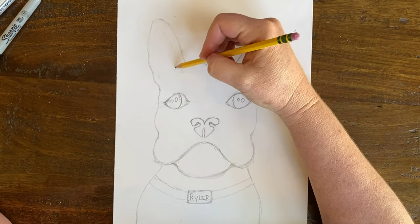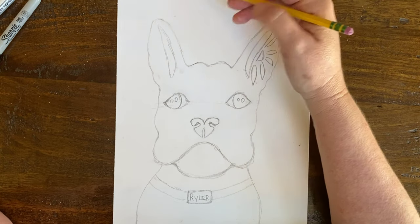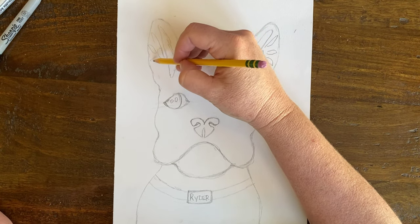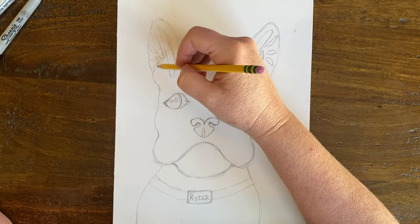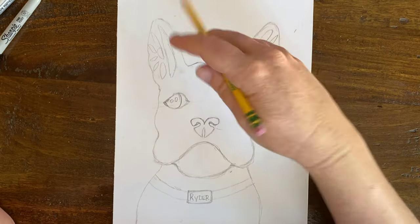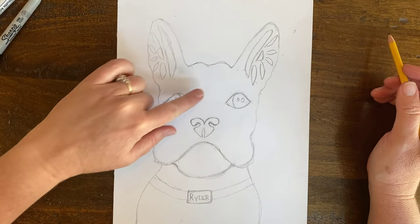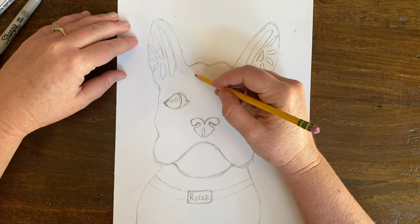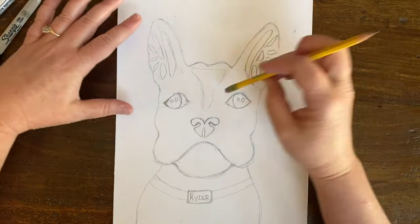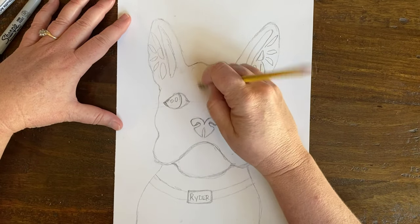I'll show you my other dog named Jen later and how I colored it in. You can also look up pictures of French bulldogs on the internet — there are so many different types: black and white ones, brown ones. My friend has one that's kind of like a calico with different colors all through it. They come in a variety of colors too — black, white, brown. You can really enjoy exploring that. On the head of my dog, you could make a marking like a black spot.